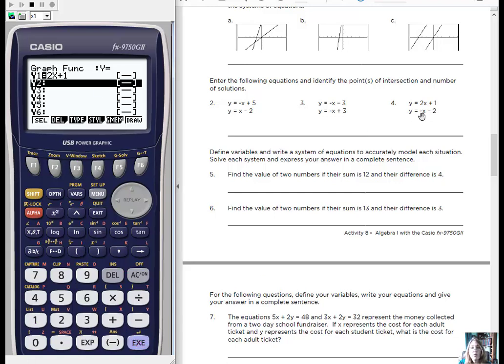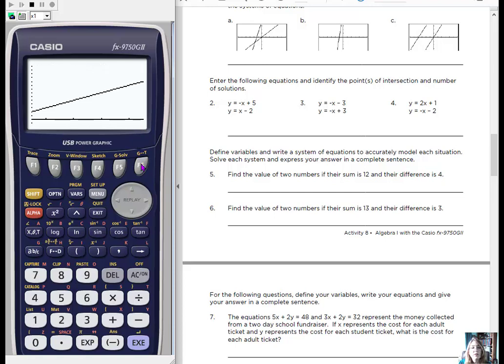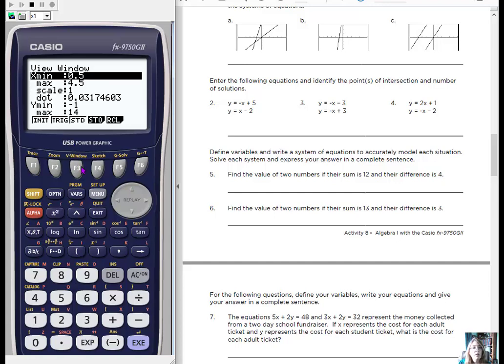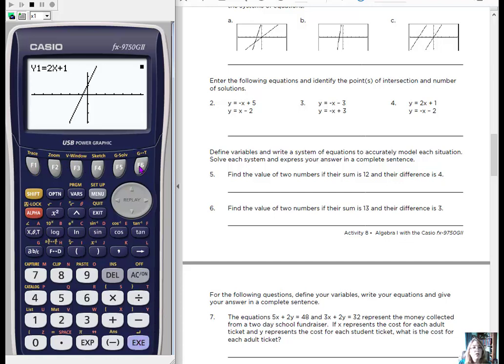Now let's enter the second equation. I'm doing this number 4 here. So negative x minus 2, and execute to set. So now that I have both equations, I'm going to hit draw, and that's under F6, so I hit F6, and I can't see it, so this means I must change my window, right? So maybe we want to try initial and see what that does. And so then let's hit draw again, and so there I now can see my intersection. So if you can't see the intersection, or both lines, or equations basically, make sure you change your window. Good practice for the students.